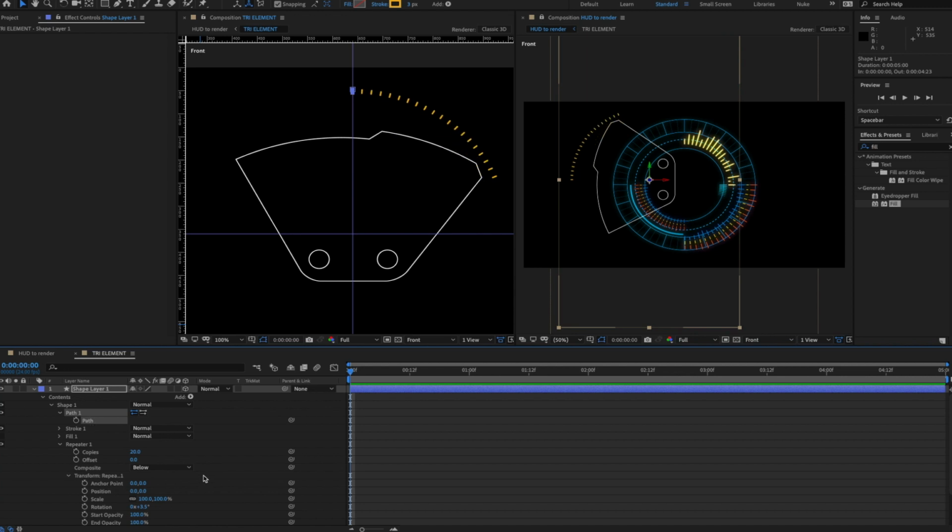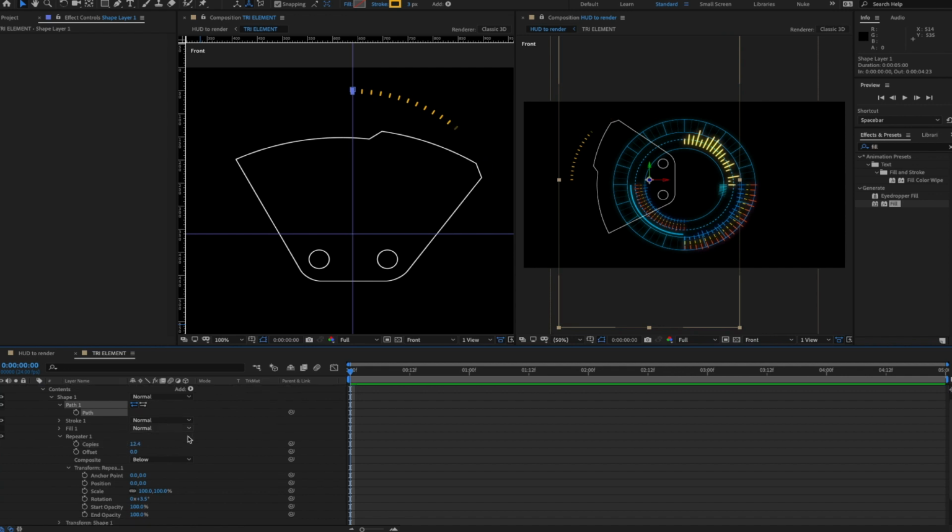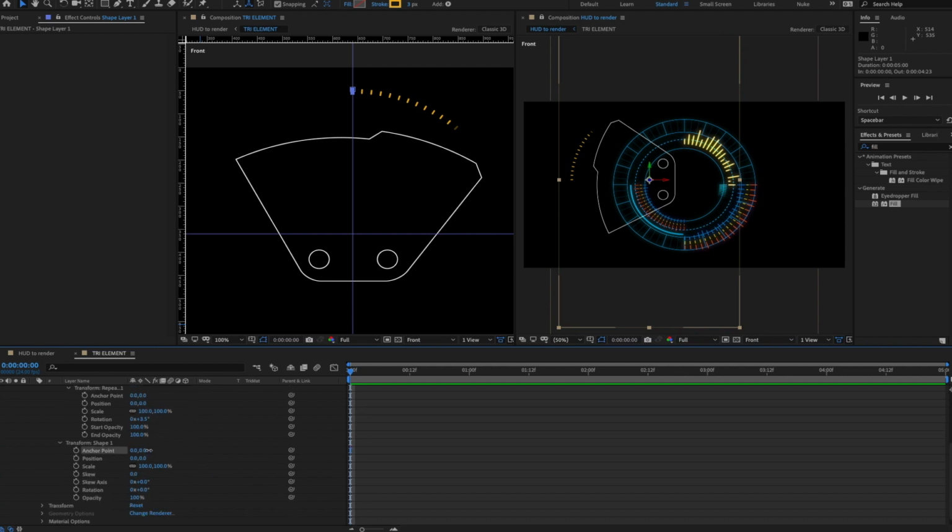and have fewer copies. So if I bring my copies down, then on the transform of the actual shape, I can bring that down so it matches a little bit more of the curvature of that.